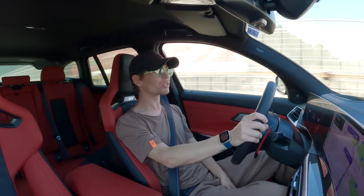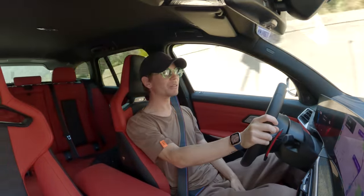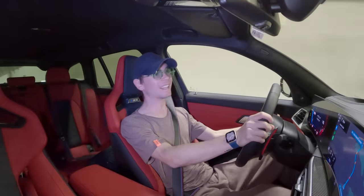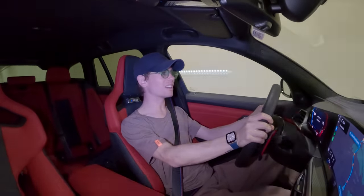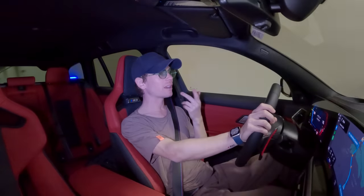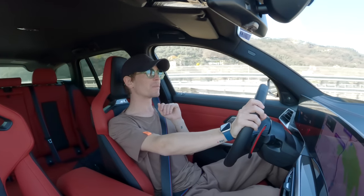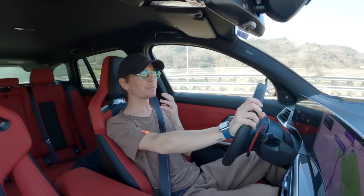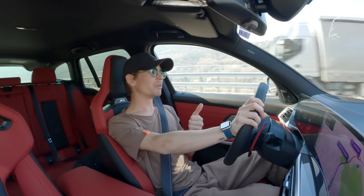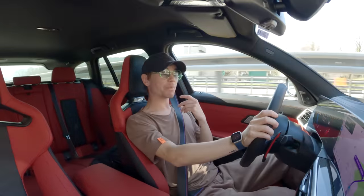Thankfully these things are insured. It just sucks because I just got the car and I was really enjoying having it, and now it's going to have to go again for a little while. As I said, I'm extremely lucky to have the car in the first place, and I'd much rather be in my position driving it than in the position of the person keying it. Glass half full. I've got a four-hour drive ahead to LHDK. I'll join you guys there where they're going to have a look at the car — an insurance expert also needs to come look at it, and then we can get the work started on having the car look mint again.